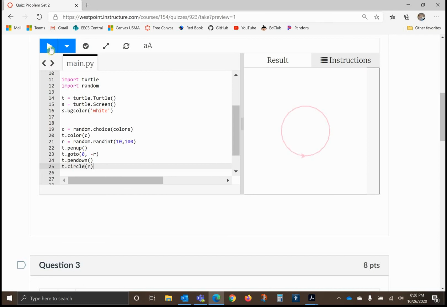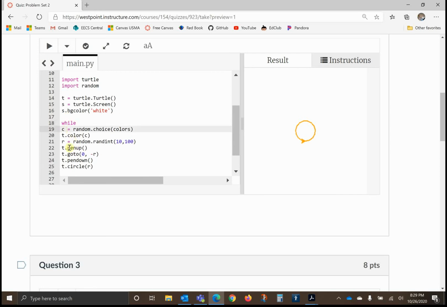So here's a secret with the while loops. We just want to run this over and over again. So you see what I've done? I've written the code one time. This works for one time. Now I just want it to repeat. Okay, so check this out. Now I'm just going to add the while loop. While what? Well, I want it while my random color does not equal white.